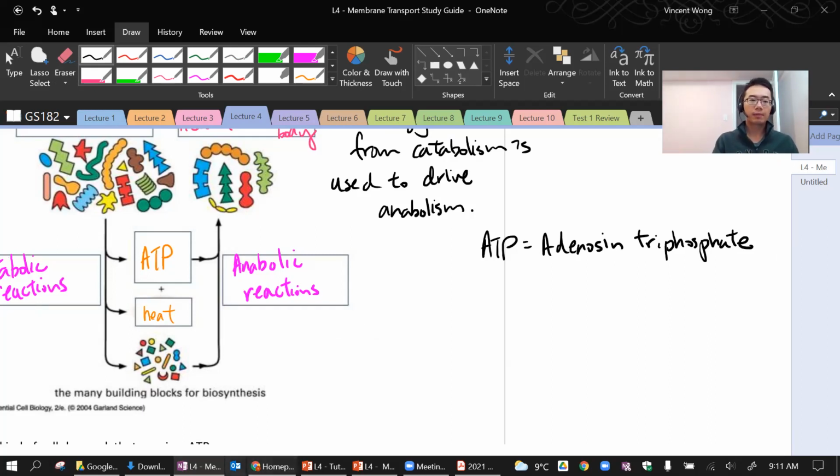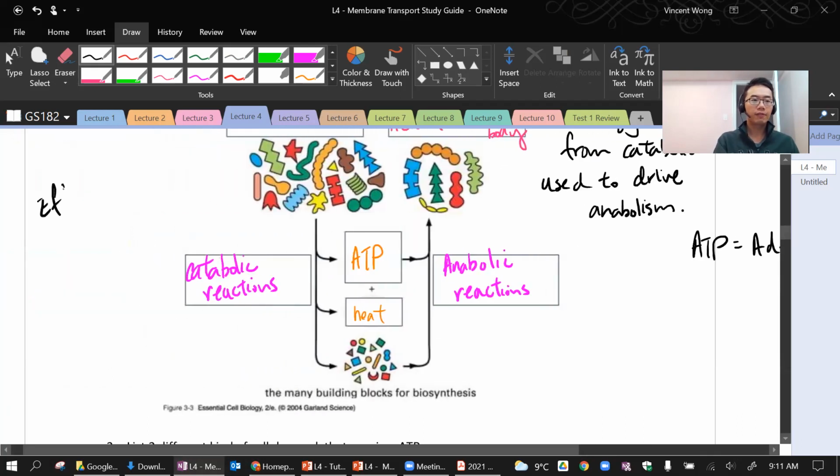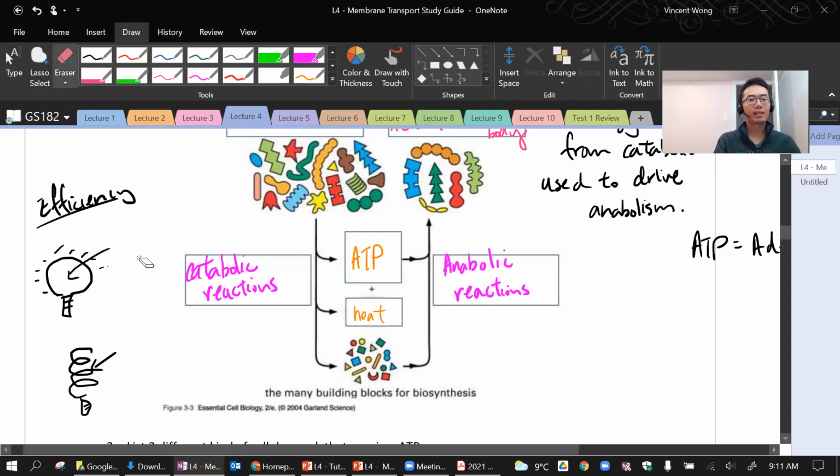So maybe let me explain what efficiency means. Does anybody still have these light bulbs at home? The really traditional one that you screw on, as opposed to the newer one that looks like this. What are these light bulbs called? These are fluorescent, or LED even. The older ones are the incandescent. If you turn on an incandescent light bulb for even 10 minutes and you touch it, it's hot. So the incandescent light bulbs are actually very inefficient.